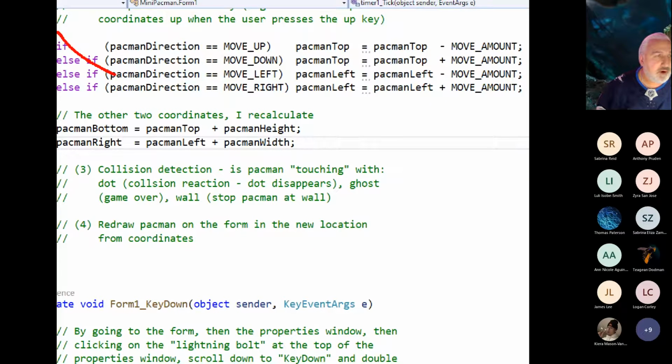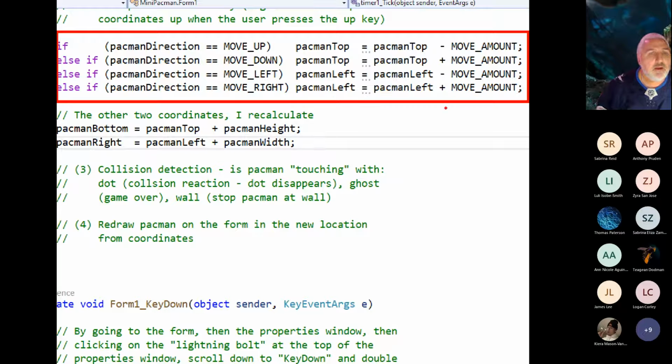I mean, it requires you to know what an if statement is, for sure. But this is an easy one to debug because I can just look at it and go, okay, for up and down, they're changing the top. Top equals top minus a certain amount when I'm moving up. Top equals top plus a certain amount when I'm moving down.